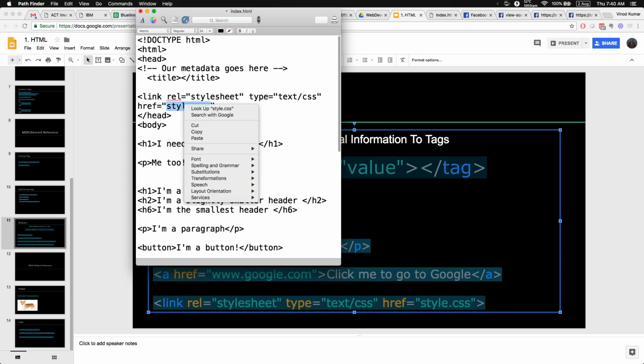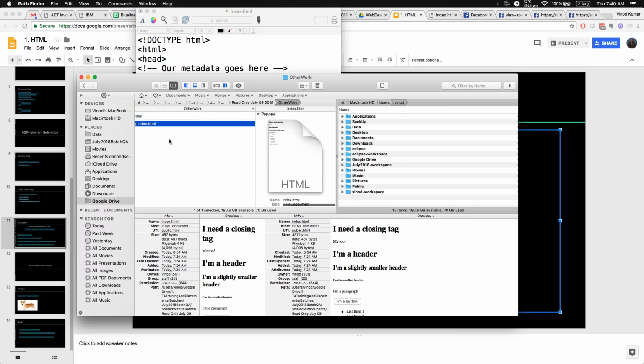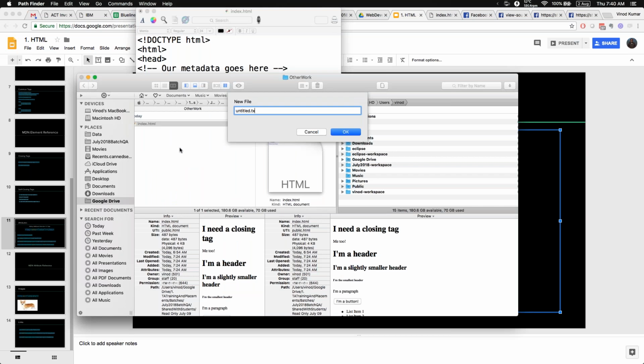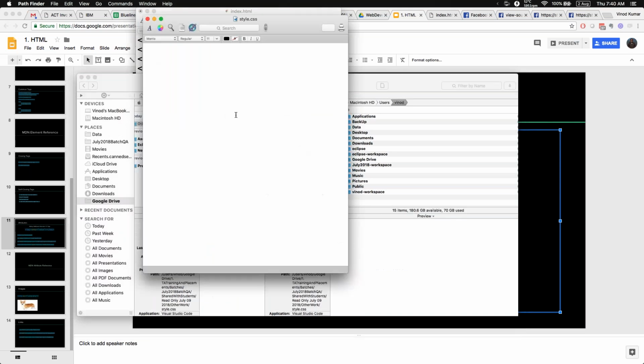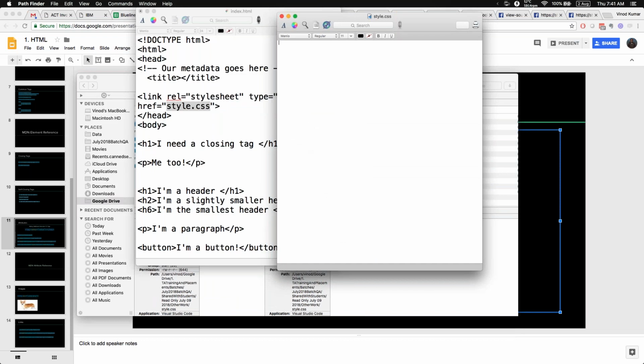I'll copy this within the same folder. I'll create another file and give it this name. Now this HTML and CSS are linked together. HTML is a separate file, CSS is a separate file, but now these two are linked together. Now I'll write a small syntax here. Ignore the syntax, just understand the context.